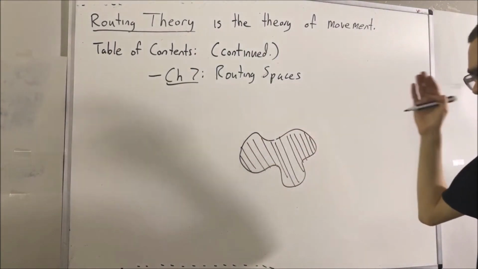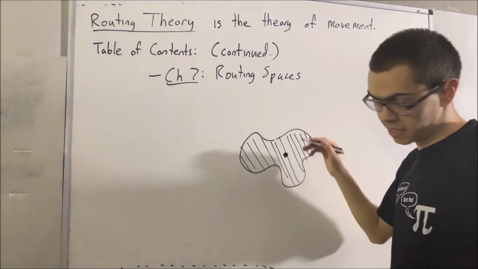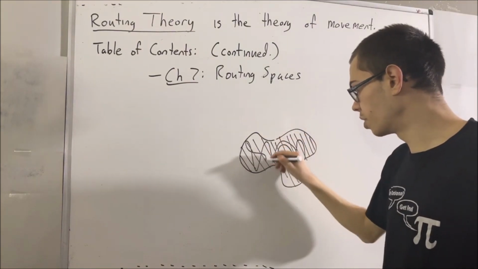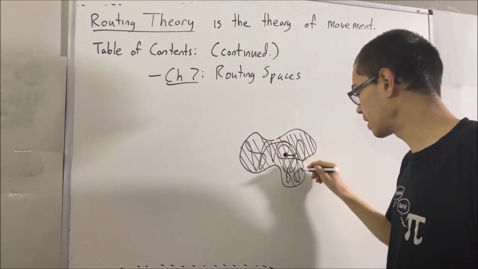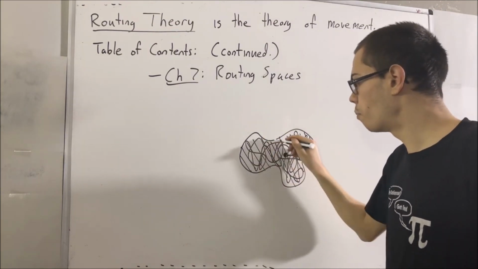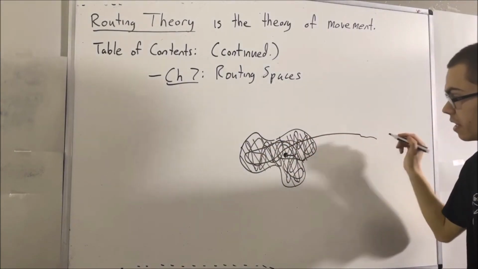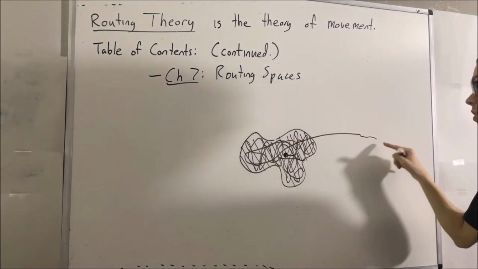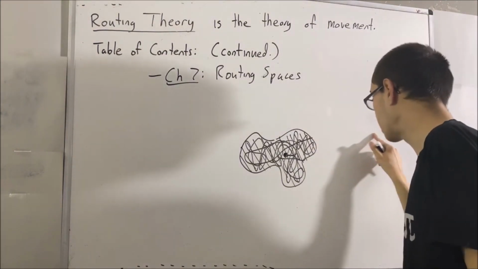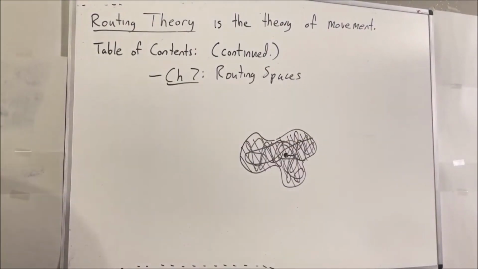The basic idea of a rooting space is we have some rooter in the space, and the rooter can move around to any location it wants inside the rooting space, right? That's what it means for it to be a rooting space. You can move around in it. But you can't move outside of the rooting space. This is not allowed because anywhere outside a rooting space is what we call a wall space, right? It's a wall. You can't move into a wall. Oh, can't do that, right?